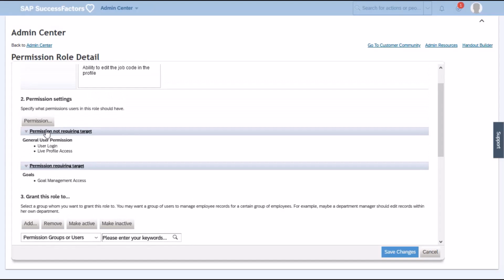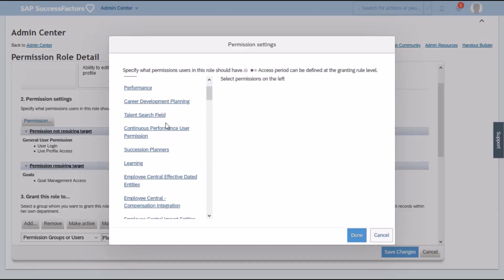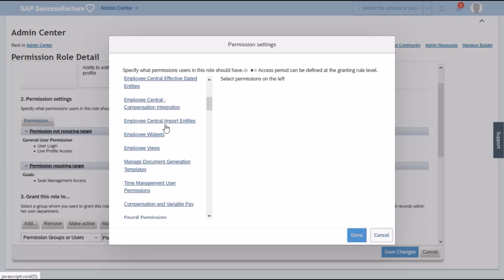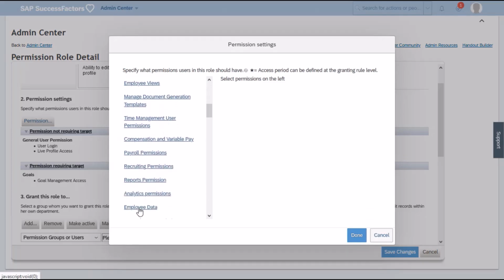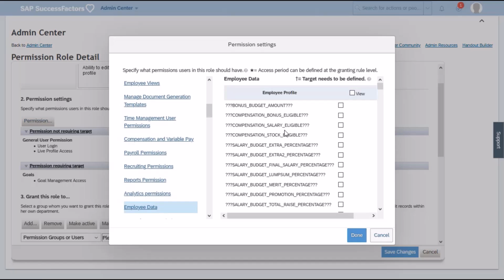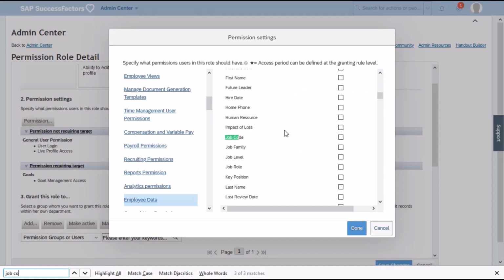If I scroll up a little bit, maybe for my example, I wanted to give the administrator the permission to edit the job code. So that field will be available under the user permission in a category called employee data. So from here, I can simply do a Control F if I want to go a little bit faster. And I'm going to select the first checkbox to view.